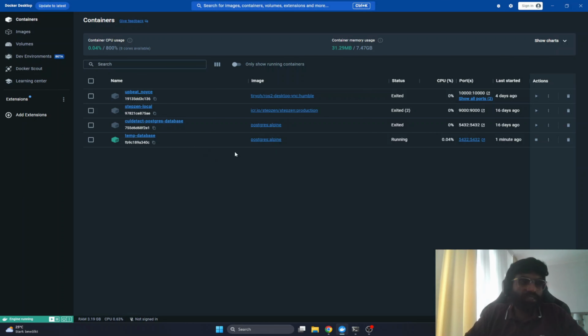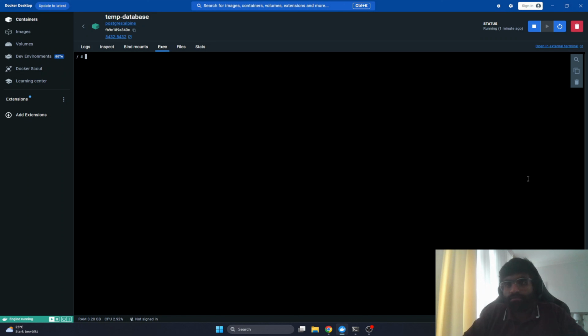With that said, now let's add some data to this Postgres database. In order to do that, you can just click here and say open in terminal. This will attach a bash terminal to the container, which is using Ubuntu as a base.